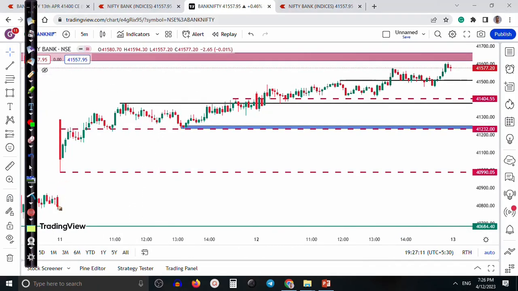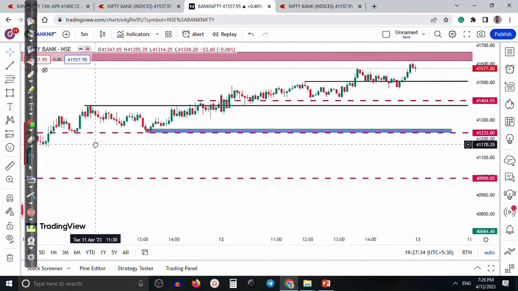So prices are creating a higher high and a higher low, and again price broke this level. So this is the higher point and breakout of the structure. So here I can see the breakout of the structure, and this is the demand zone. Price, after giving a pullback, bounced from this area. So that is why we drew two lines here.